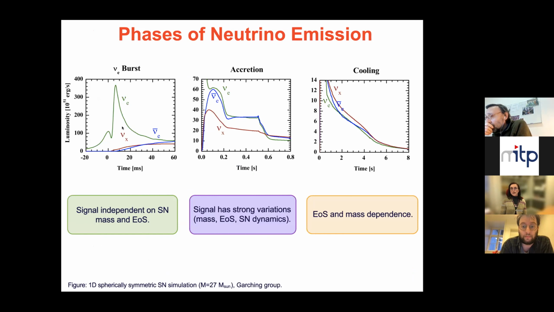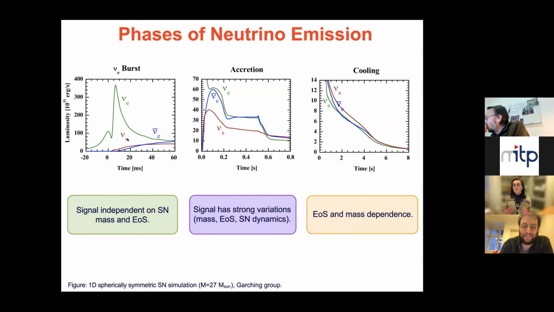Yeah, so this part here, there have been a lot of outputs from various hydrodynamical simulations with various masses, various equations of state, and it seems that you can get a difference of at most a few percent in this feature. So in a sense, it's like a standard candle. But what we will actually see at Earth depends on the mass ordering, because the electron flavor is here, but the non-electron flavor is here. So if you swap the two of them completely, you can be unlucky and just miss the neutronization burst.